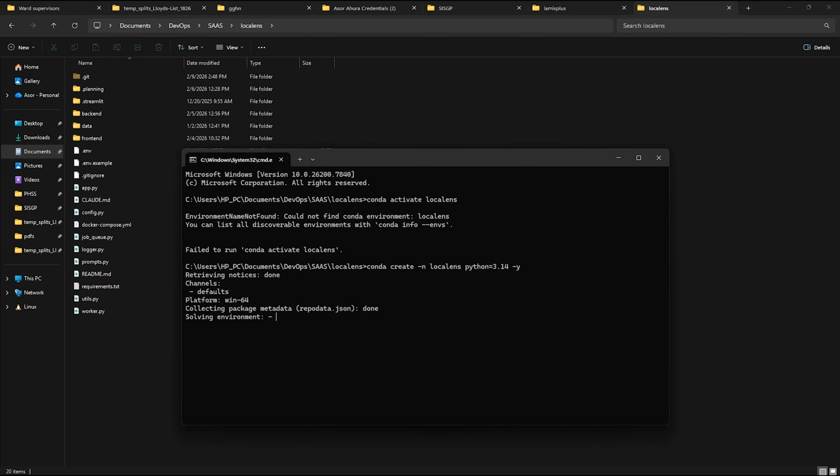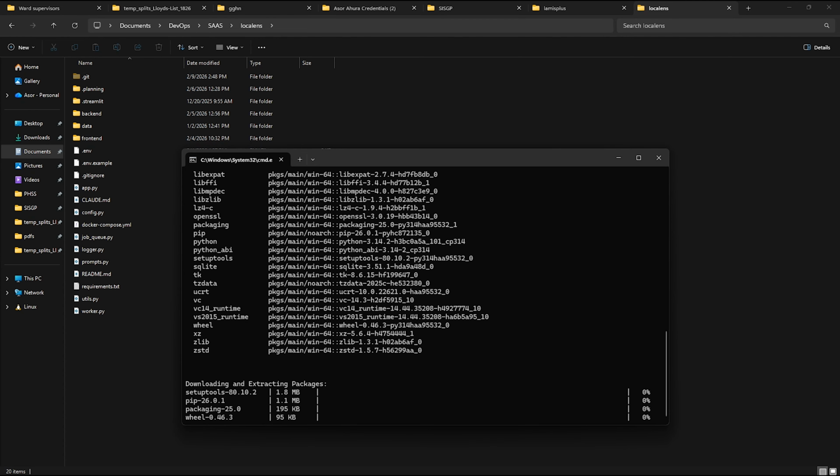If you have a project that depends on Pandas version, let's say 3.0, and then there's another project that depends on version 3.1, you can't have 3.0 and 3.1 installed at the same time.